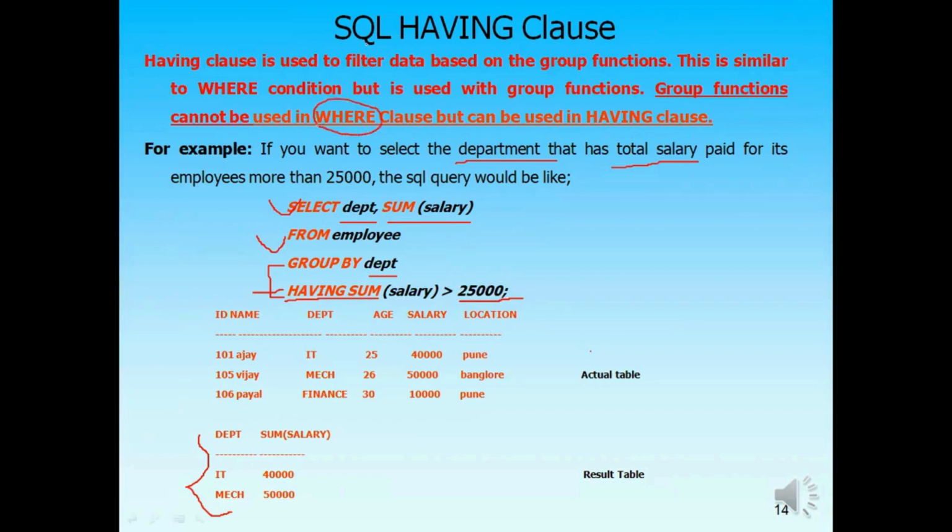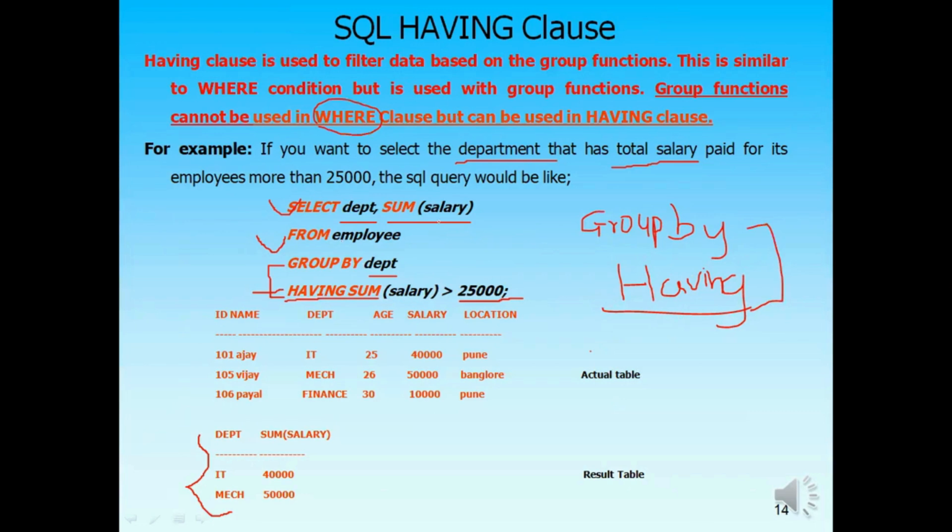The having clause is also used for filtering data, but the data that we find with the help of grouping operations, the group by clause. So the having clause always comes with the group by clause. You can remember this as a pair: group by clause and having clause. These two are close friends in the select query, so they always come together. Without the group by clause, we can't use the having clause, but the having clause is optional. Why is it optional? Only whenever there is a condition do we use the having clause.